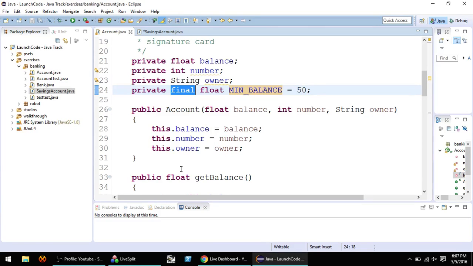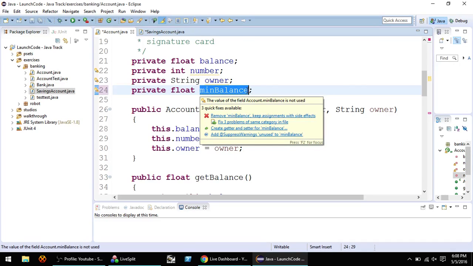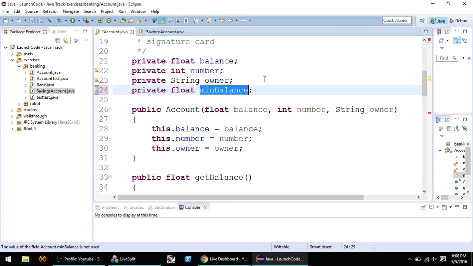So in that case, maybe I don't want this to be final, which means I should make that not capitalized anymore by convention and get rid of this. But that also means that I need to set this field somehow. What's responsible for setting my fields? The constructor is, right?